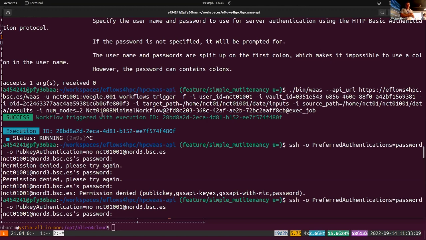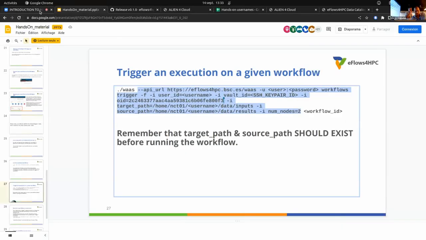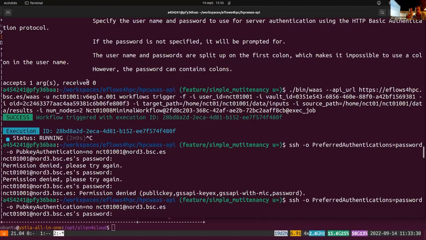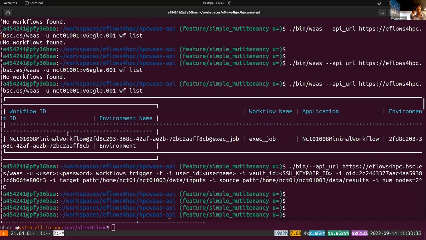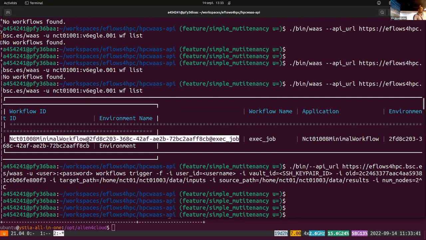Well, that was all for our side. Wait a second. There was some question. I don't know if you try to answer. Yes, please. Okay, I got it. There was one question. What is the workflow ID for triggering execution? So the workflow ID is the one you have when you list the different workflows. Okay, perfect. But sometimes it's not worth answering anyway.